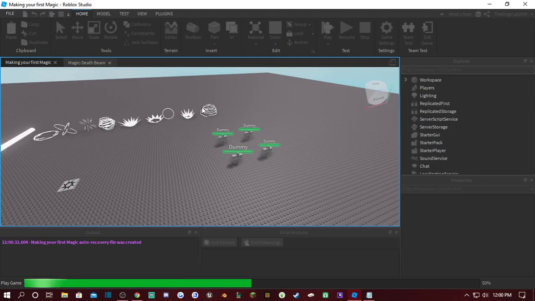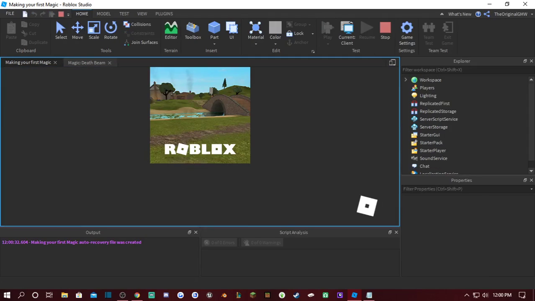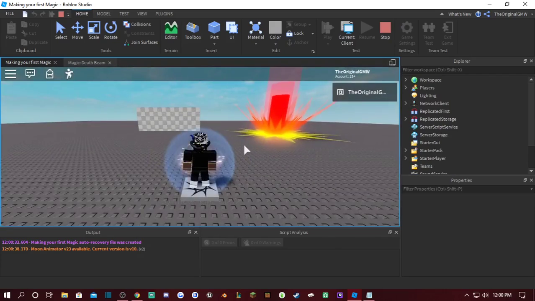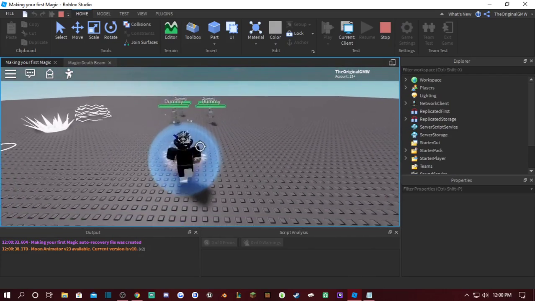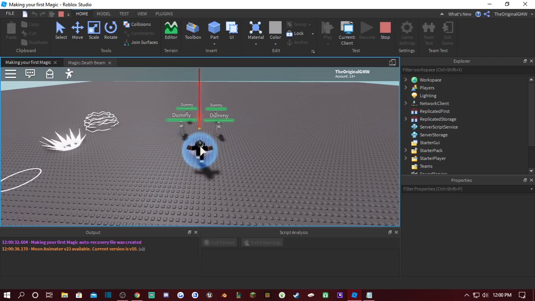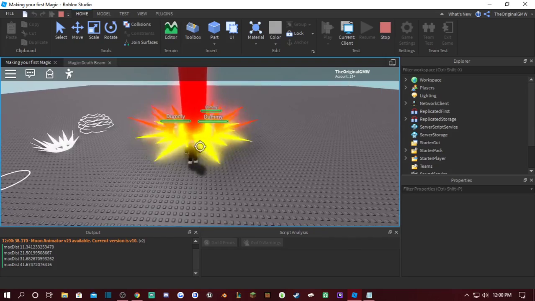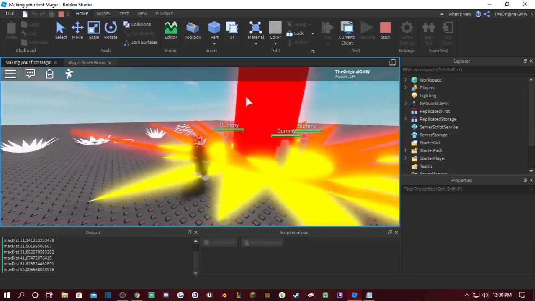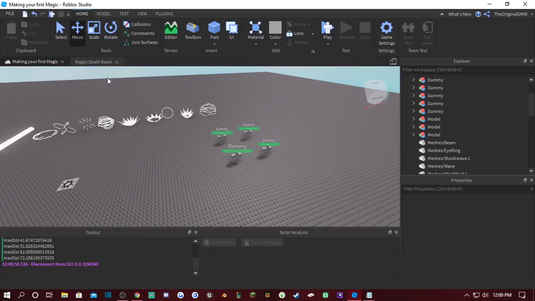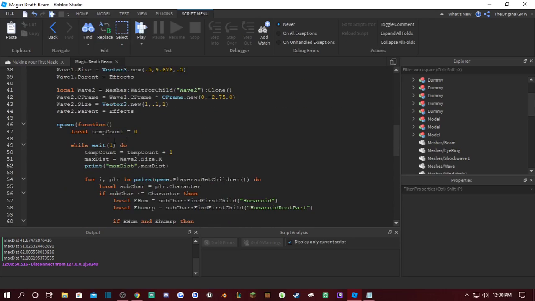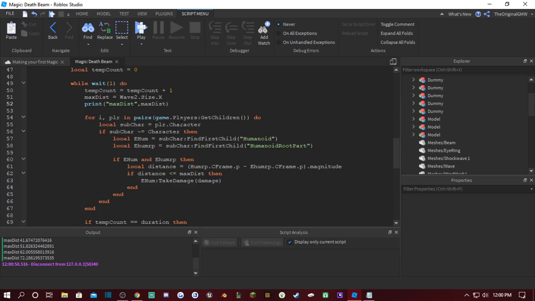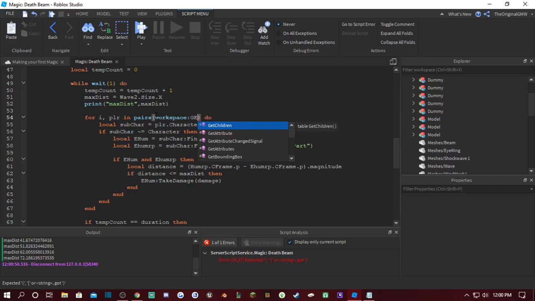Alright, so if we play, and we press F, and actually, oh wait, no, I'm dumb. They're not actual players. Okay, so I'm gonna do this loop in a different way. So I'm gonna do workspace dot GetChildren.